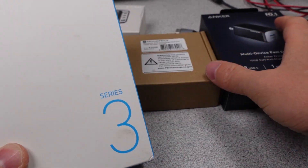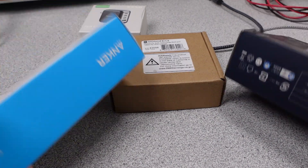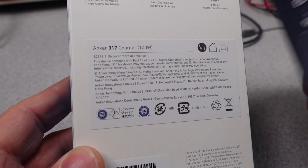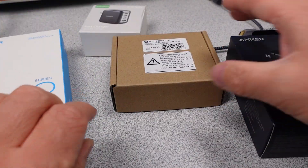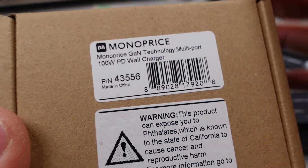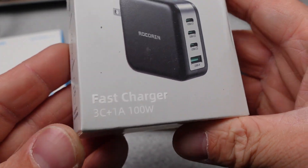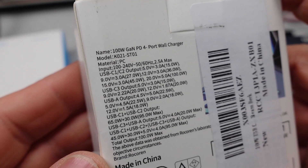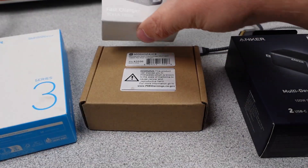Anker did it again and released a whole new pile of products. I haven't finished testing the old ones yet, so today we're going to be comparing the new 100W Prime Power Adapter to the older 100W 3 Series Power Adapter. Along the way, Monoprice and Rosarin are also going to get in on the action. There are more 100W power adapters — do you think they'll all be the same or very different? They take different approaches to packaging, with the Monoprice being the simplest and Anker being pretty well retail shelf friendly.